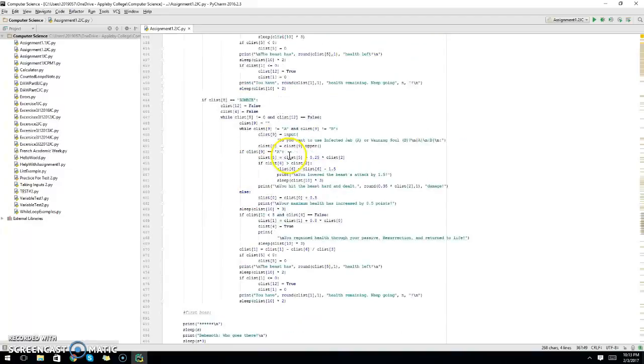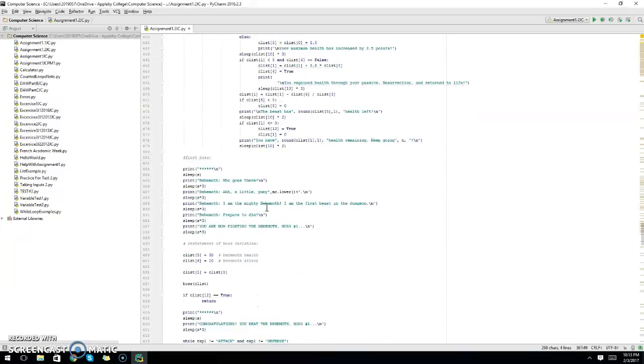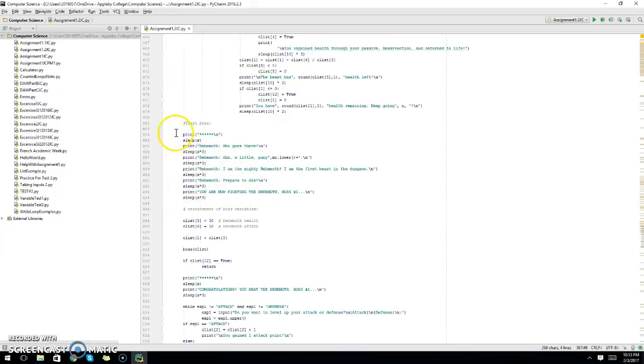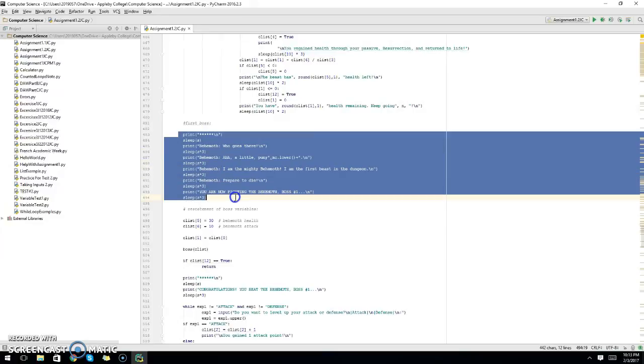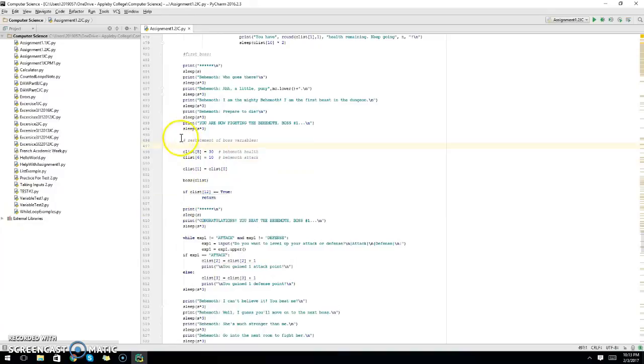Anyway, so here's my boss function. I'll talk to you later about it individually, but let's move on to the code afterwards, where I actually have the text for each boss. I have a little text that the bosses say, and I restate the boss variables so that I can get a clear picture of what the first boss is here. The first boss, I named the Behemoth, and he's 3810 health. And then I made a variable so that if you die it turns true, and if it's true then it returns the function.